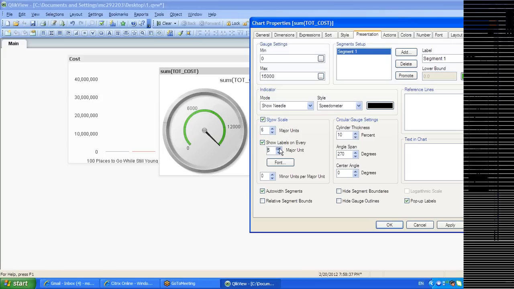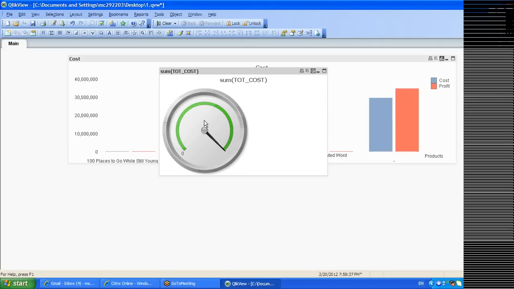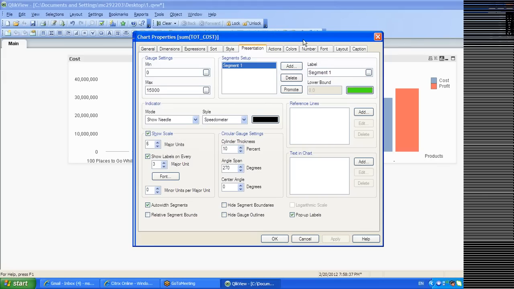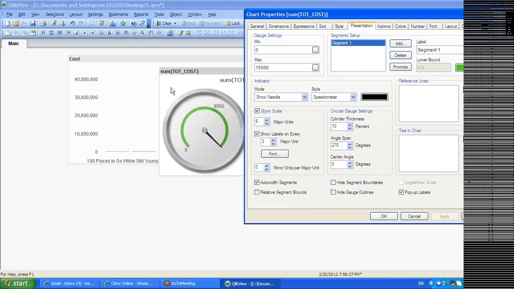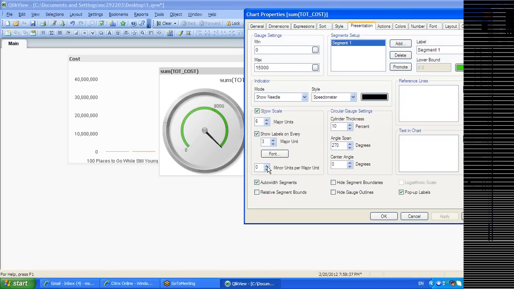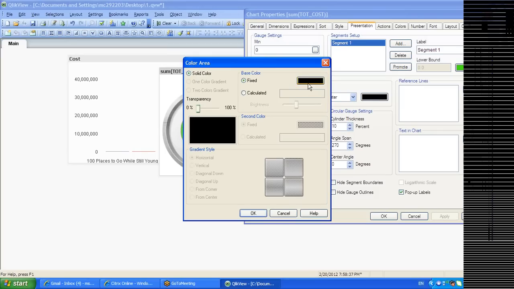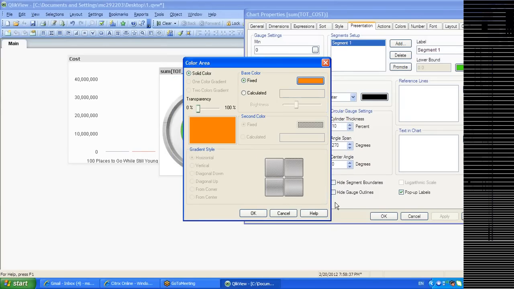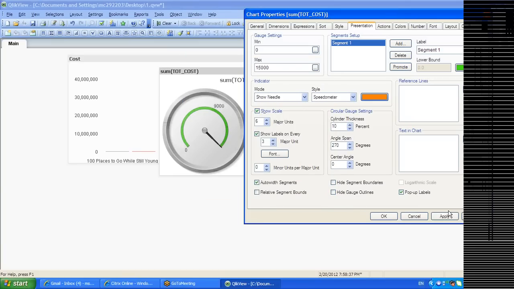Now let me put it to 6. Or else let me have this as 3. Next, you can change this particular color to some orange or some kind of color. This is very important and you do it frequently.